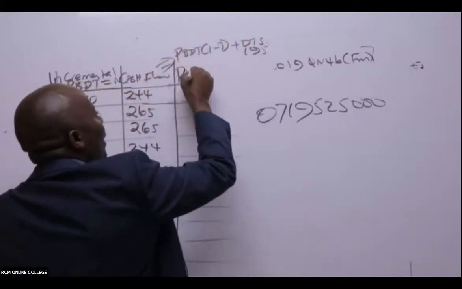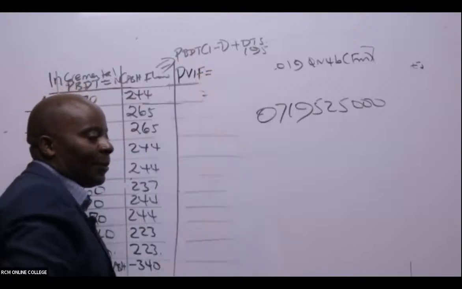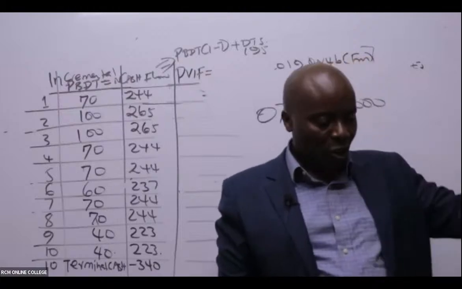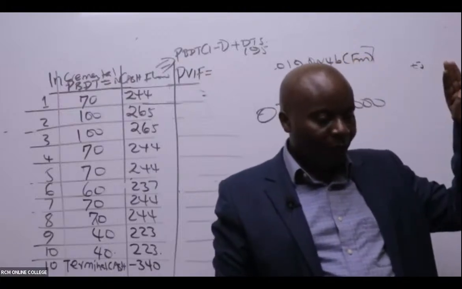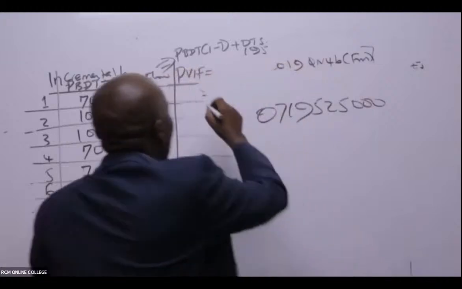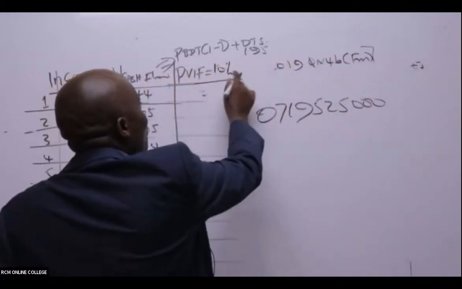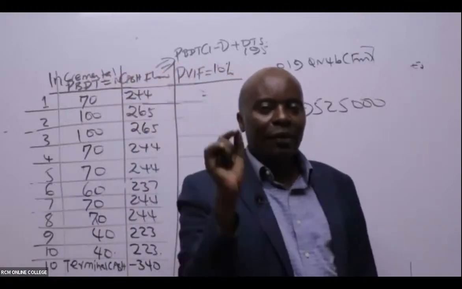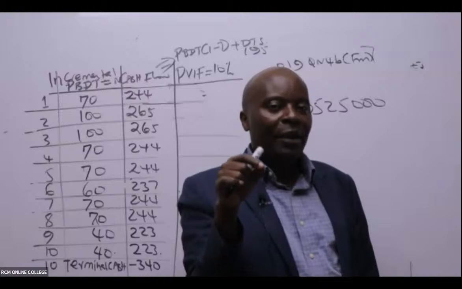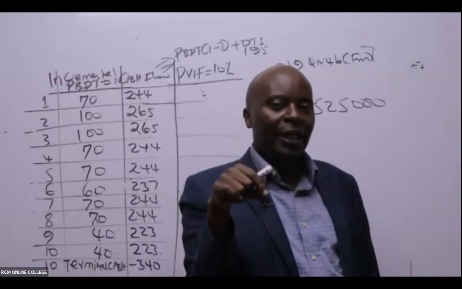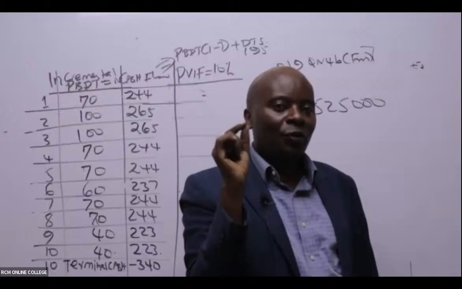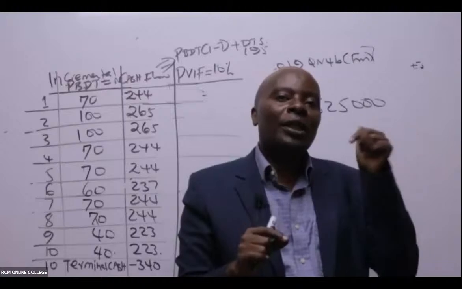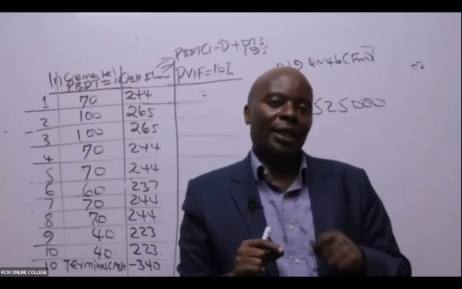Has the examiner given us the cost of capital? What is the cost of capital given there? 10%. Of course, at the advanced level, they can't give you the cost of capital directly. They'll tell you the risk-free rate, the ERM, the beta, the weight of debt and the weight of equity. They would expect you to use CAPM and then calculate the WACC.